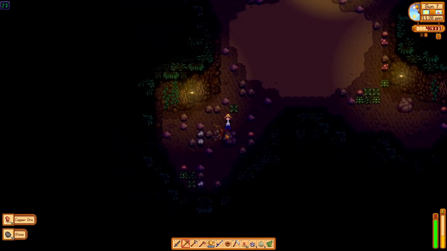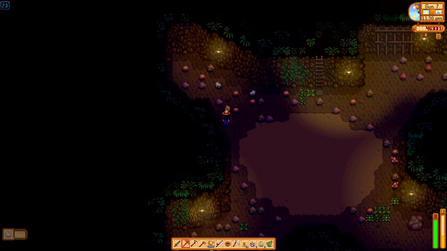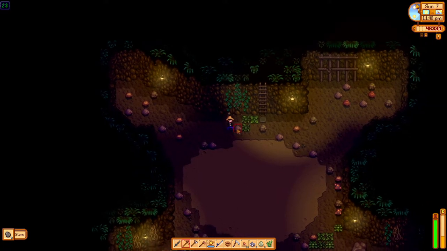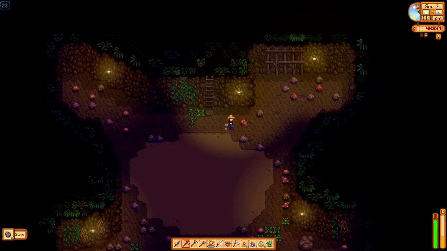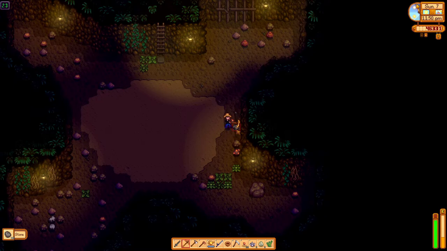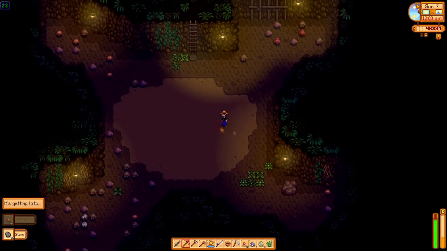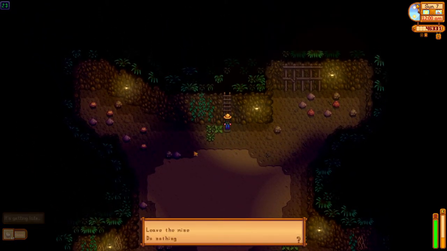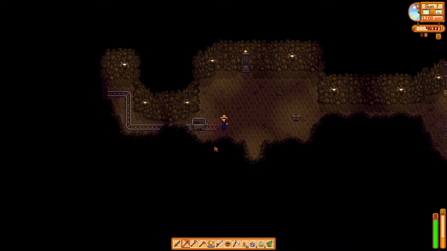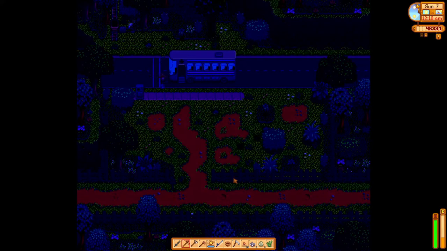I'm just wasting a bit of time. I think we need a bit of stone. I think. I'm not sure. Might be wrong. I do know that we need wood. Wood is actually one of the few things we really, really need a lot of. Leave. No, I did not get any of those. Bus stop. Let's go back.